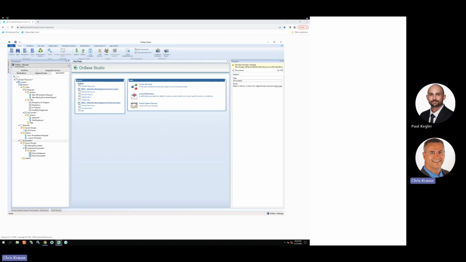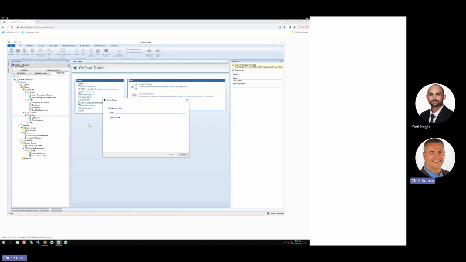The last thing I want to do is extend that to my end user. So here's my documents tile. I'm going to add one more new action to find a document. This is what the user will click in order to access that custom query.